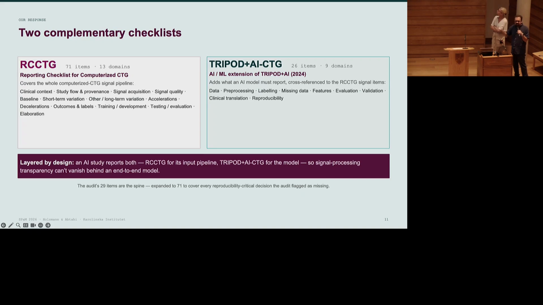The idea is that we can come up with a consensus about which items we have to keep or merge, or maybe we need to add new items. I'm sure that among all the knowledge that we have in this room, there will be possibilities for improving this checklist. The idea is that they cover the whole pipeline, from the clinical context to the study flow, signal acquisition, and all the steps that you already know. So I'm not going to take your time repeating.